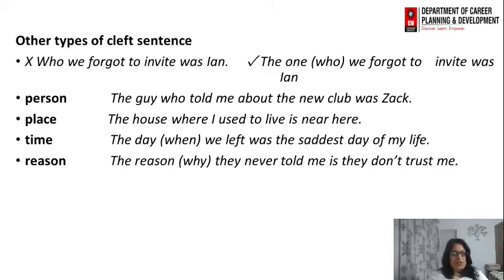We can only use the only thing with a negative verb, like: the thing we don't do is repair goods bought in other shops, okay, or: the only thing we didn't find was the key to the cellar. So here the thing and the only thing are the cleft sentences.